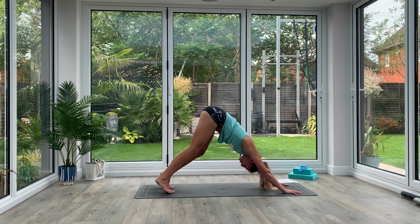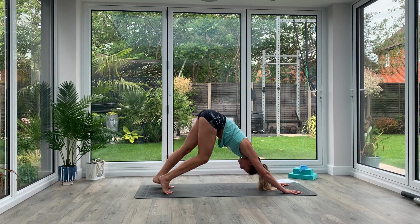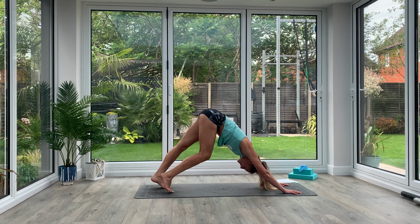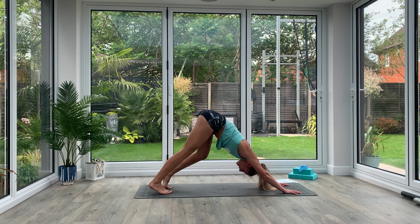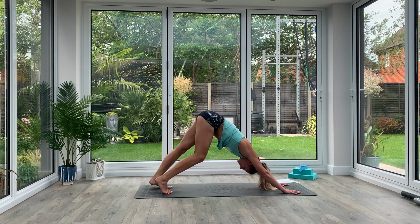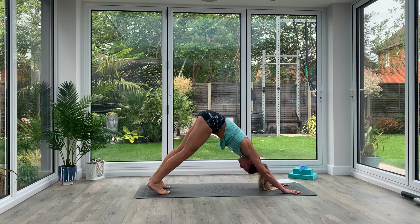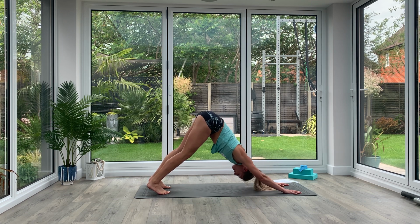Grip the mat with your hands, press the hands into the floor, and think about pressing the head through the arms. Open up the shoulder blades, create space across your upper back. Allow your neck to be long and loose. Don't let the shoulders suck your neck in. And then if you want to, just take a few times to pulse the head towards the floor, opening up the shoulders.